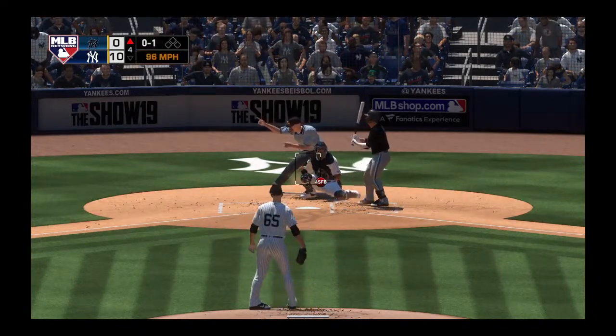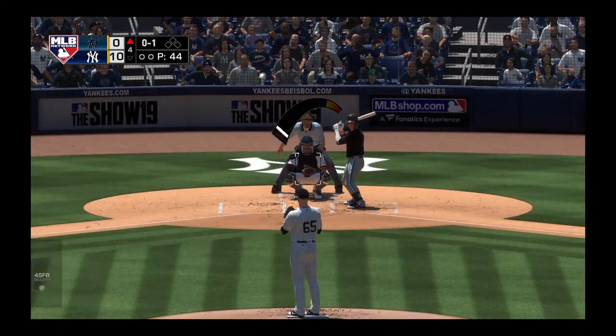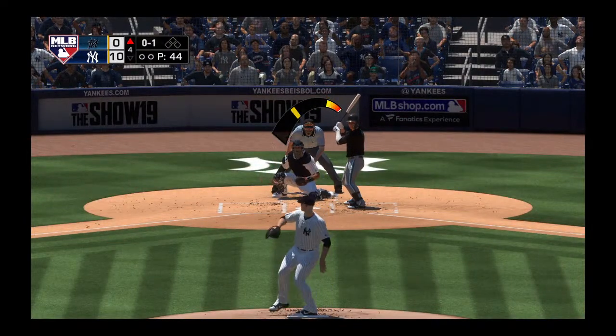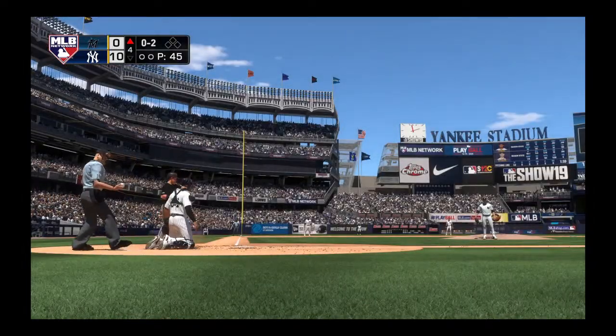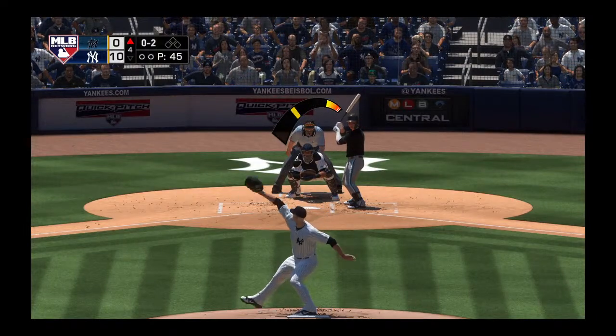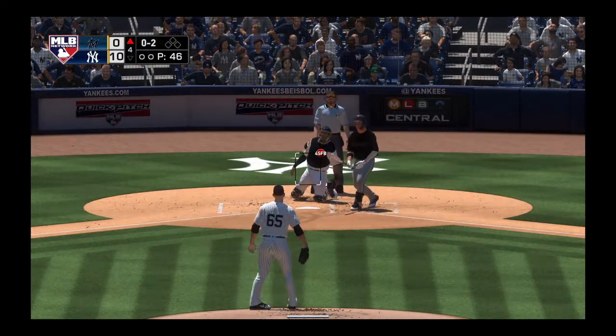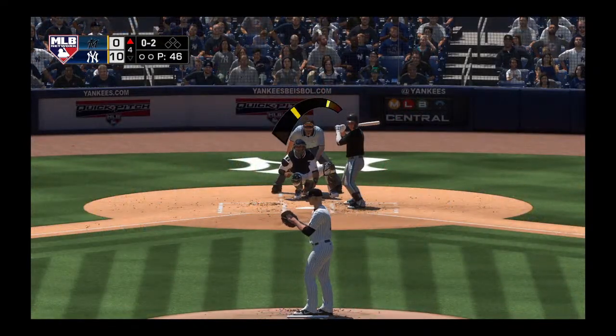Standing in, Miguel Rojas, back to the top of the lineup as they're still looking for their first base runner in this one. No doubt about that, Matt. They've yet to figure this guy out on the mound. He's looked great so far. He has, but we'll see if this second trip through the order changes anything. Yeah, it'll be interesting to see what kind of adjustments these hitters are able to make in the middle innings of this game. The 0-2 once more.